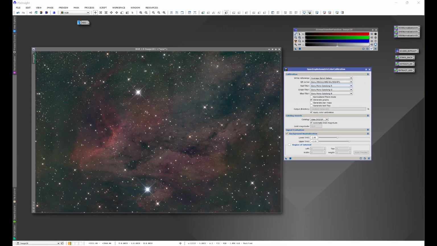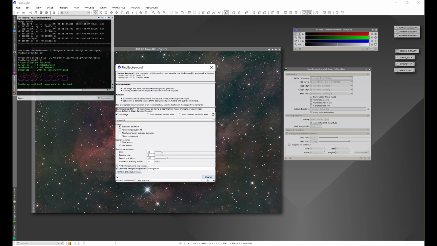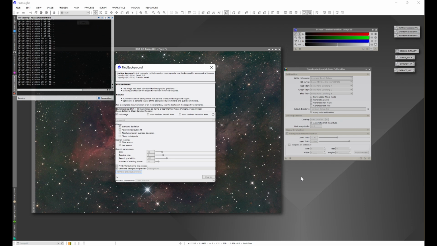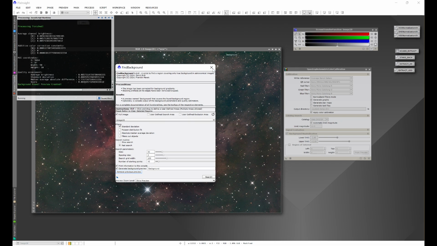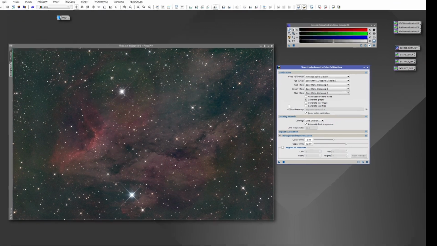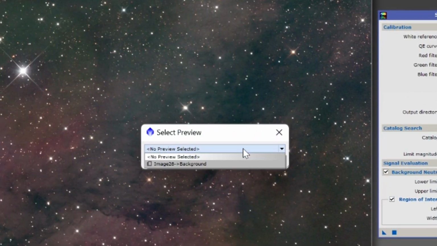Next, we need to get a background on the image, and for that, I'm going to use SETI Astro's Find Background. I'll go ahead and click Search. And SETI Astro's script went ahead and assigned a background. Now we're going to go to Region of Interest, go to From Preview, and select the background that the script assigned.